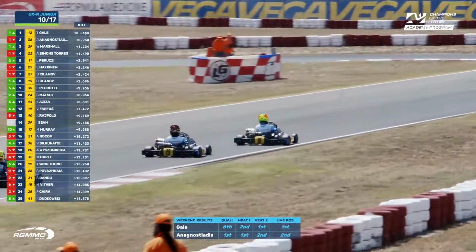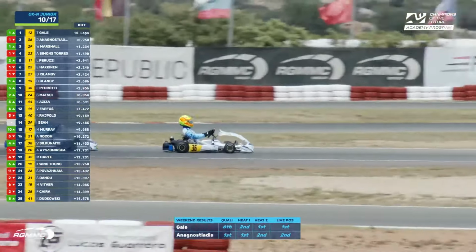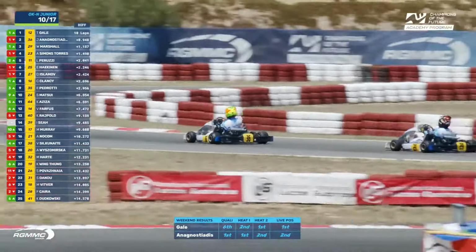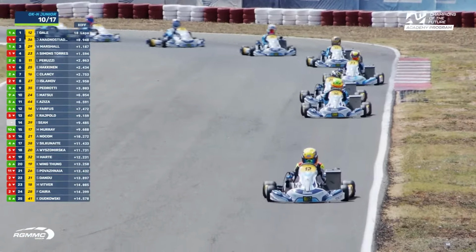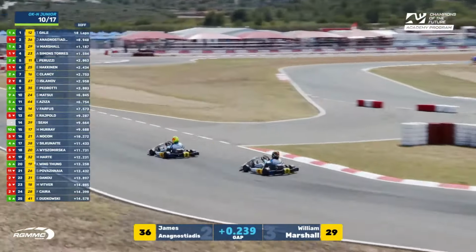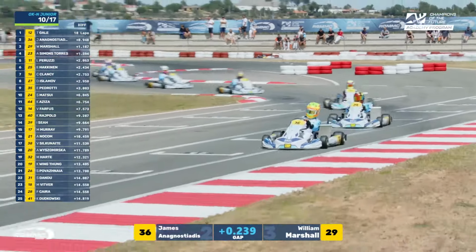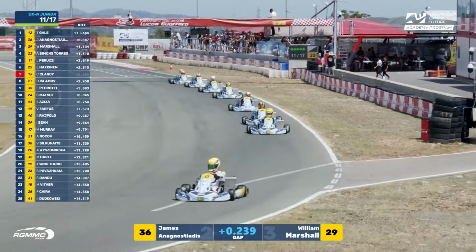This is quite a drastic difference in terms of qualifying. Gael, qualifying P6 earlier on today, has had to fight his way through those qualifying heats. And that was the sort of worry, that maybe he's used a little bit more of his tyres compared to Anagnostiadis, because he's not had to fight as much. He's been riding at the front, just driving around, keeping consistent. He's only had a little bit of scrapping, but he's not had to work too hard, versus Gael, who really had to fight through this order a little bit to get up to these positions.